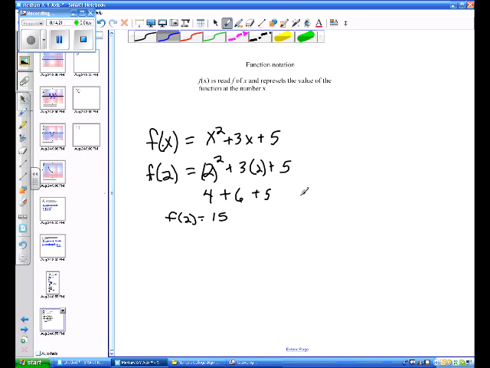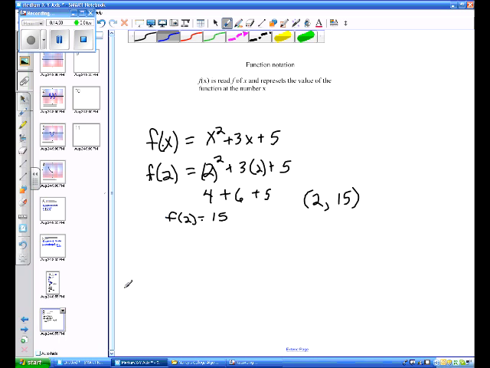We could also write that as an ordered pair. The 2 is our domain or independent variable, and 15 is our range or our dependent variable. So this is our x value, and the 15 is the same as our y value. And there will be some things that we'll do later that even though it's written as f of x, we will change that f of x to a y when we're dealing with finding our inverse functions.